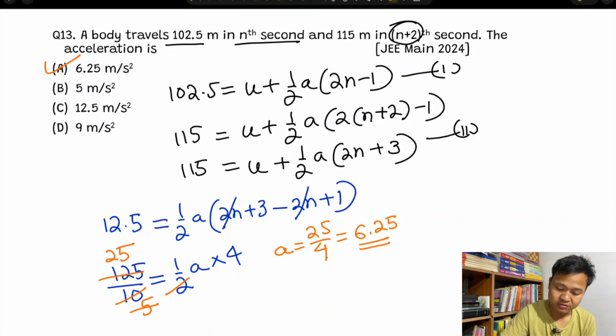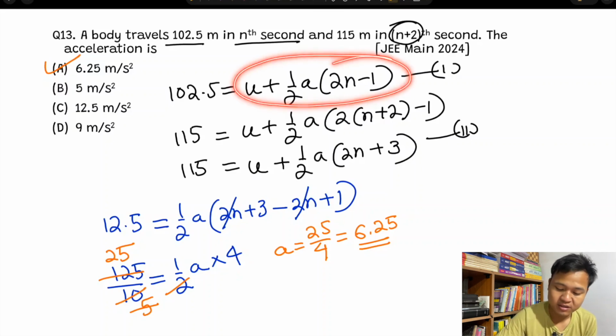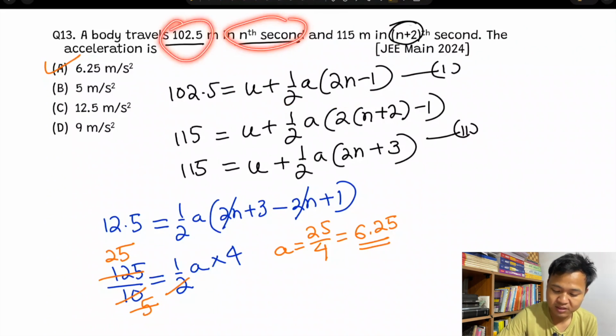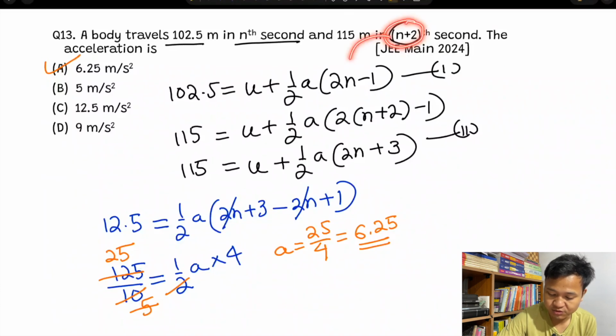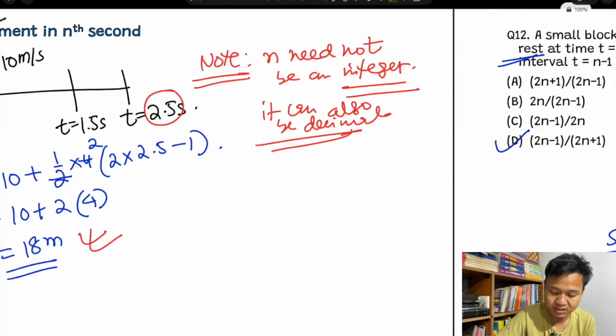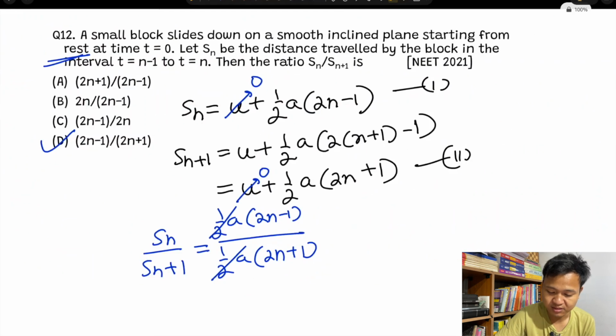Right, so the most important thing is the formula. Wherever n plus 1 is given, put n plus 1 in place of n. Where n plus 2 is given, put n plus 2. Where n minus 1 is given, put n minus 1. Okay, whatever is given you put it in place of n. So that much I think we have done enough.